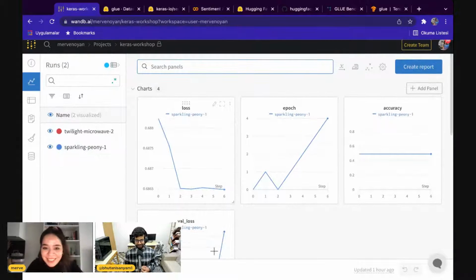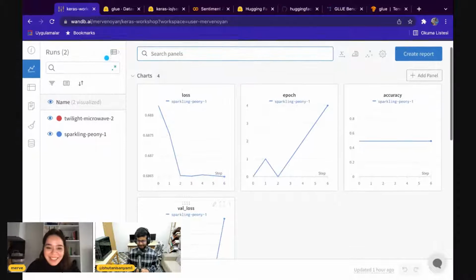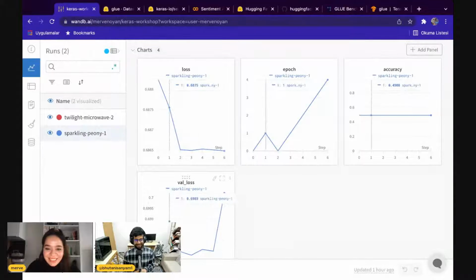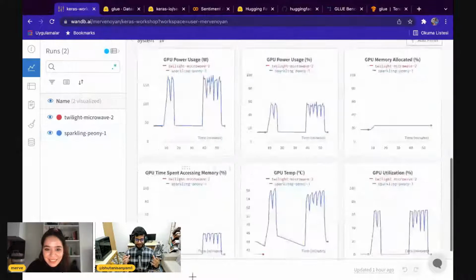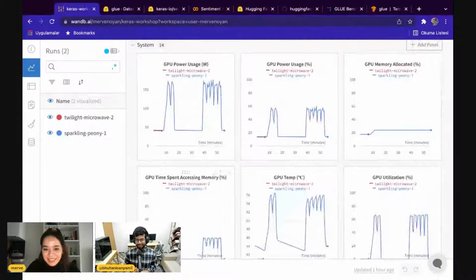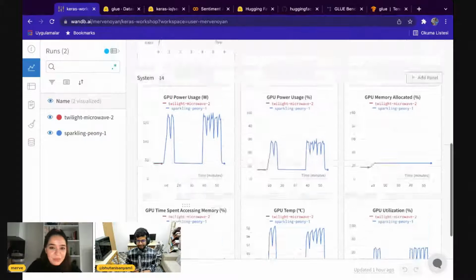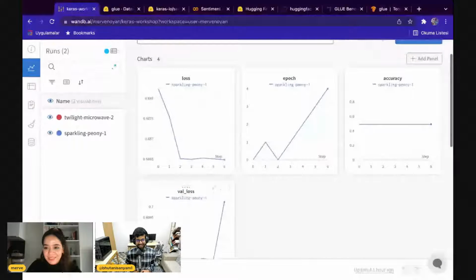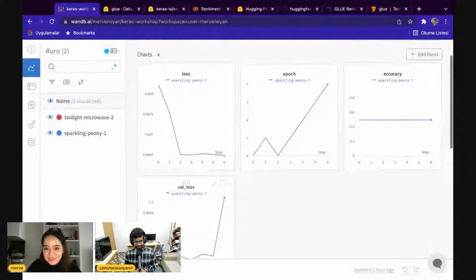The first thing I like to do is judge people on their graphic cards. I go to their runs and see their system settings, and then I see if they're using Colab or just a CPU. That's also tracked. So when Merv used a Weights & Biases Keras callback, you can see the graphic card. Would you like me to go up? No, I was just looking at the graphic card and trying to figure out which one it was.